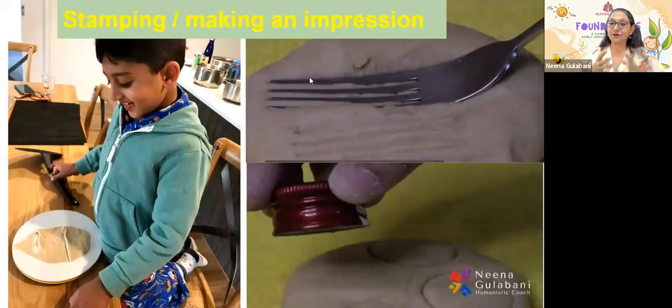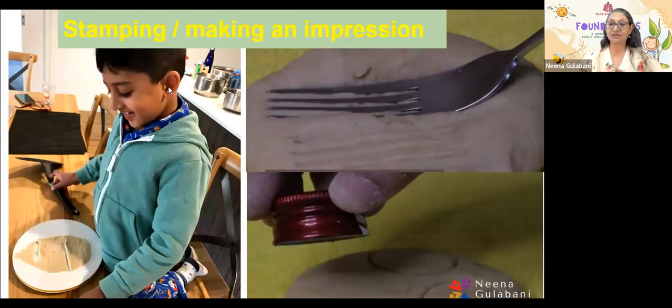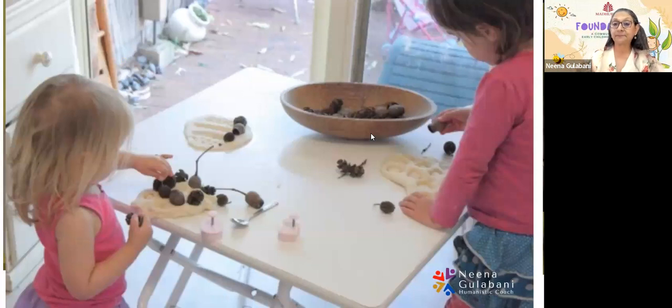Yeah, so you can give them a lot of dough. We don't need to buy Play-Doh. I'm dead against buying Play-Dohs. Add any edible color to your dough and it becomes a colored dough. So look at this, how kids love to roll their dough, make their shapes, and you know, this kid is making some eyes and nose and face and smiley, and he's using the kitchen tools, sitting in the dining hall, and wanted all the kitchen tools to be around. You can use a fork, easily available. You can use old bottle caps and let them press on the dough, and they make the shape of a circle. Next one. So all these stamping exercises, you can use any item that's available to you to stamp and create impressions.